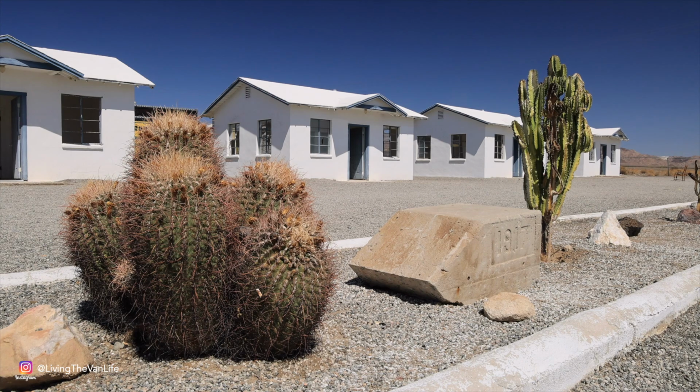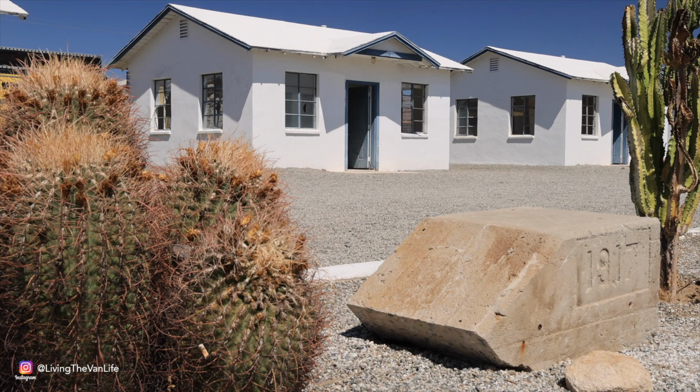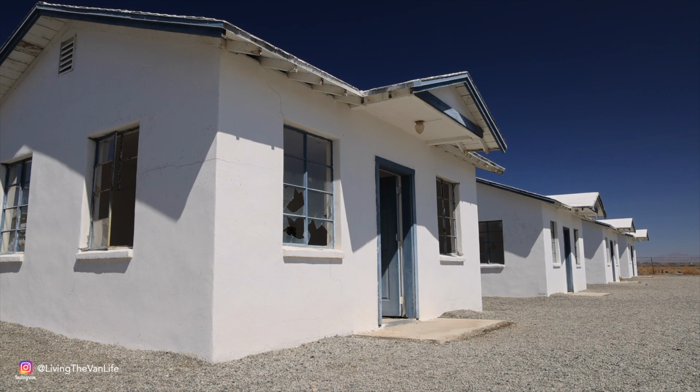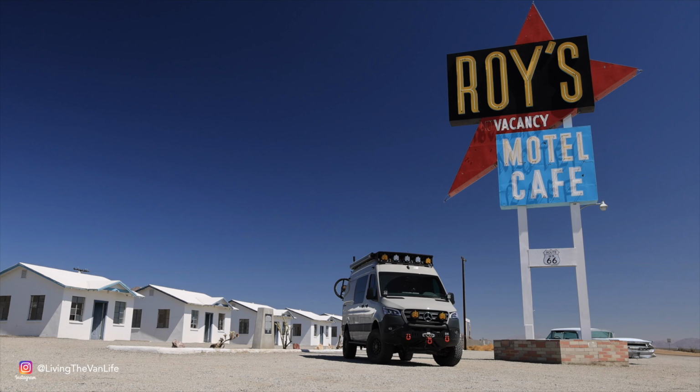Amboy was actually founded in 1858, and it provided a rest stop for travelers traveling across America looking for a better life in California. Imagine traveling out across these parts back in the 30s, the 40s, the 50s, when Route 66 was one of the only routes connecting the east to the west.